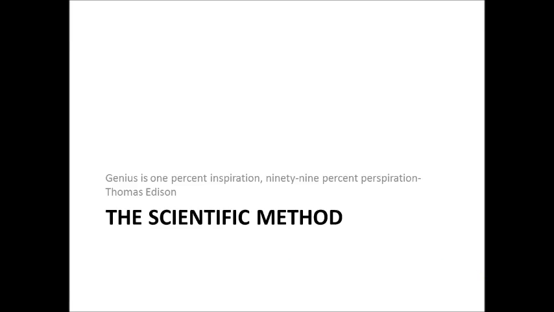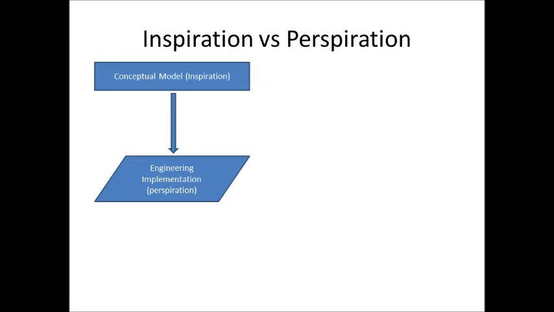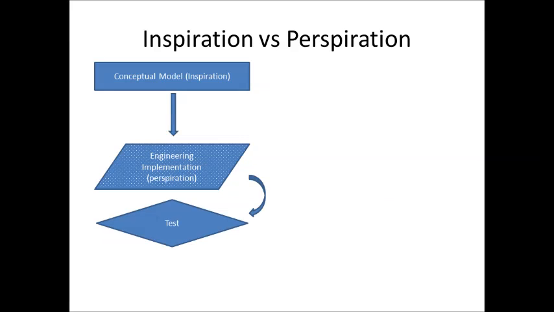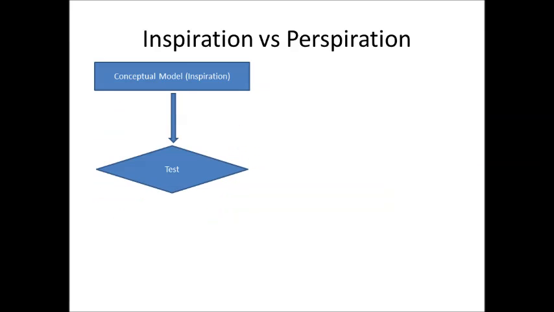The scientific method may be conceived of as watershed events of scientific inspiration, followed by increments of engineering perspiration. A conceptual framework is the inspiration for the evolution of engineering refinement to follow. An implementation of the conceptual model is developed. The engineering implementation is evaluated against the real world.